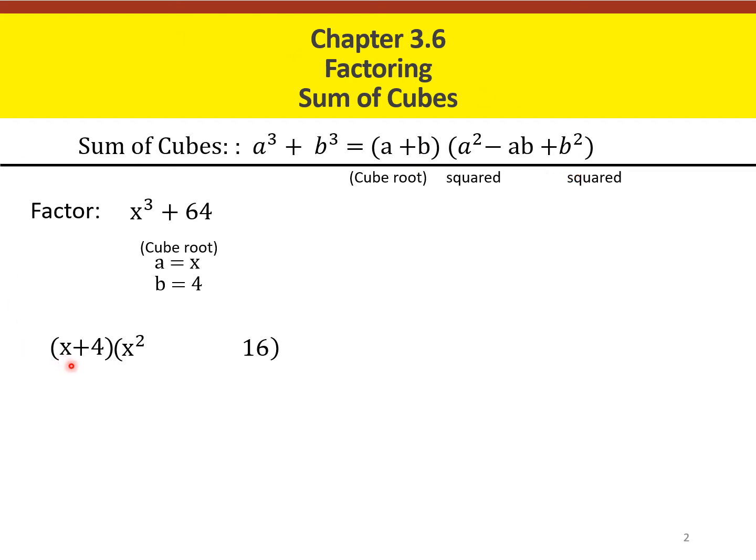Now, coming down here, notice we have x to the 1 times x squared. That is x cubed, and that gives us our very, very first term. So that's one way of checking. The second way of checking at this point is the 4 times the 16 gives you the 64, your last position. So now all we have to do is work to get the middle term.